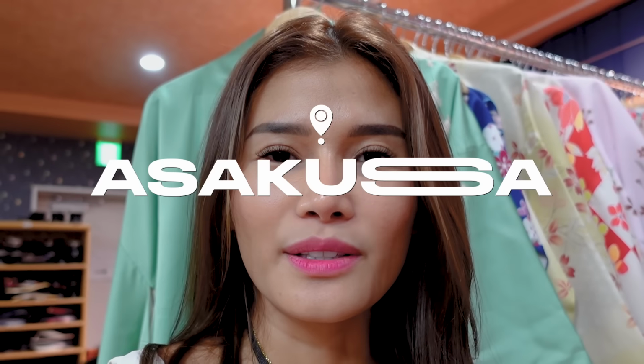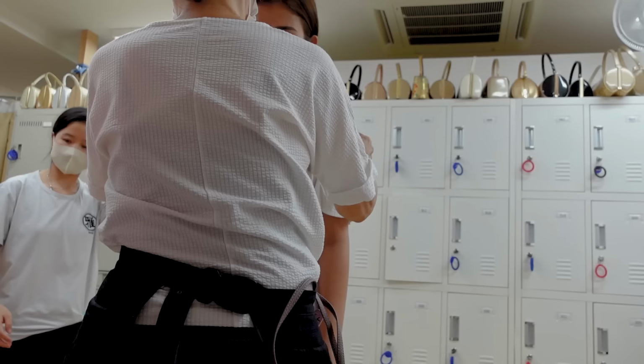Currently, we're here at Asakusa, guys, for the yukata rental. It's different from kimono because kimono is for the cold season kasi it's made out of silk, while the yukata is made out of cotton and linen. So, mas malamig siya and perfect for the summer season. And since summer ngayon dito sa Japan, that's why we're doing the yukata rental. And let me just look for an outfit. Nandun si Barbs kasi nandun yung male section.